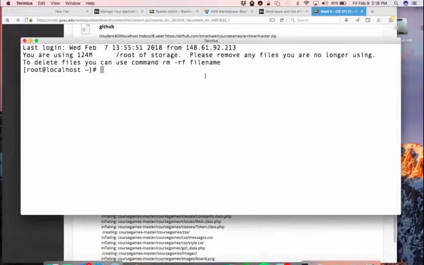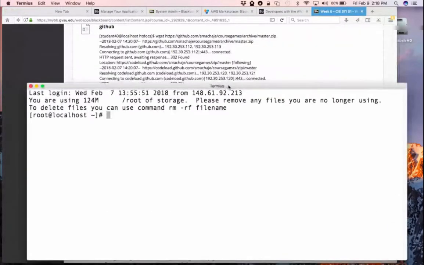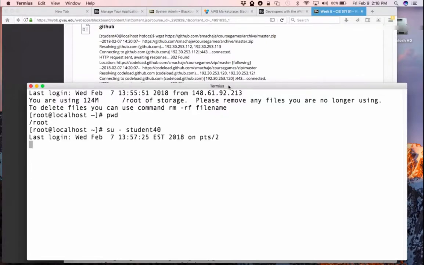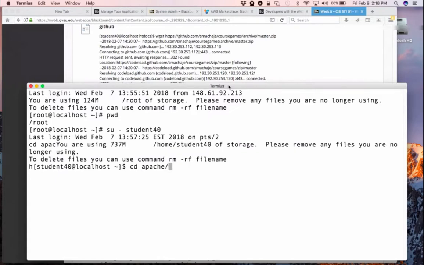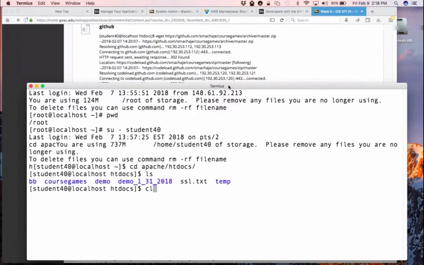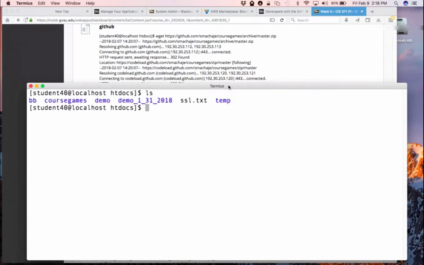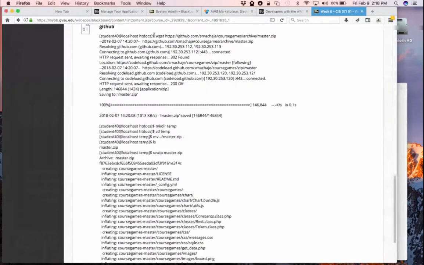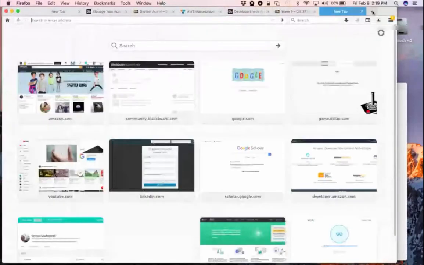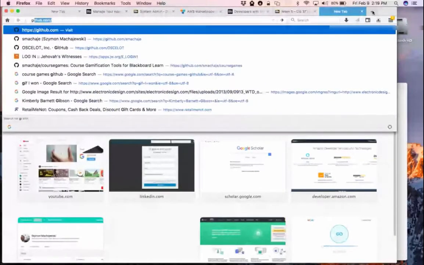So just as a reminder, I'll go through the process. We will log in as a student, and we'll navigate to our installation of Apache, and I'll issue this wget command. This is going to take us to GitHub. So let's go ahead and see how you would find that on your own.